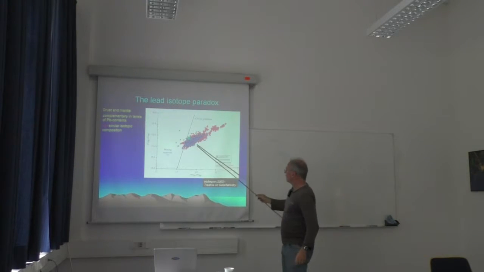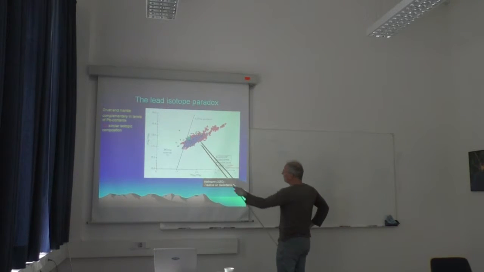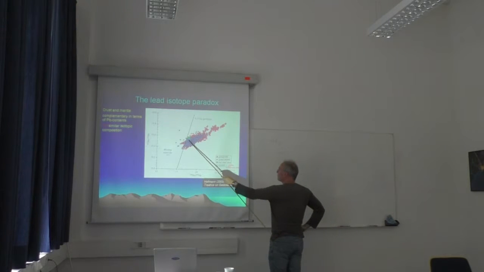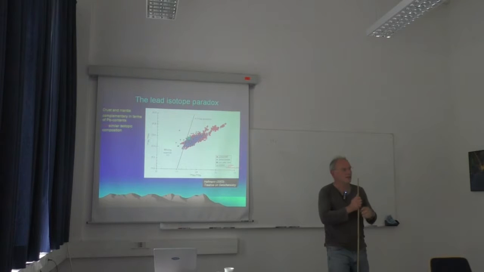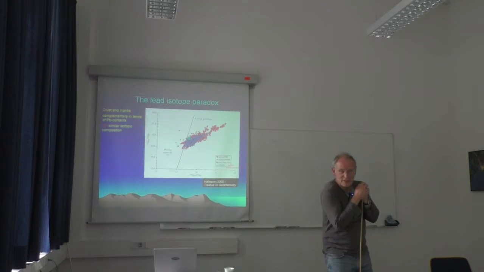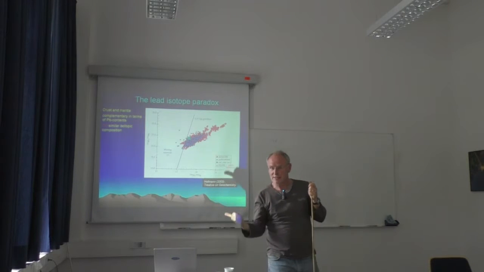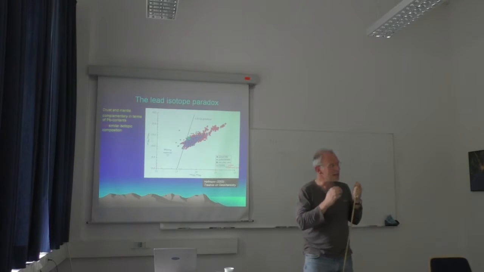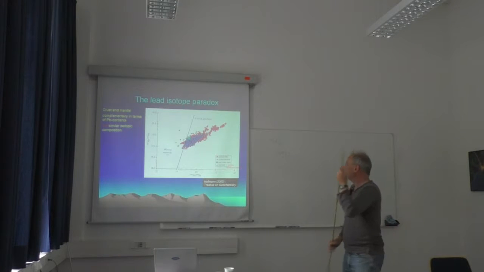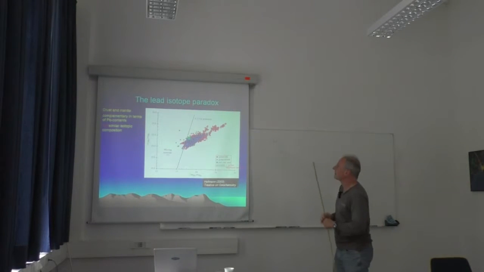Another interesting point is actually that the data from the mantle are very similar to average continental crust. That is the green square here. And that is very interesting. We have seen that in all other isotopic systems, the crust and the mantle are very different. But that is not true for the lead isotopic system. The lead behaves anomalously. Yeah? We have the same composition for the crust as we find in mantle rocks.